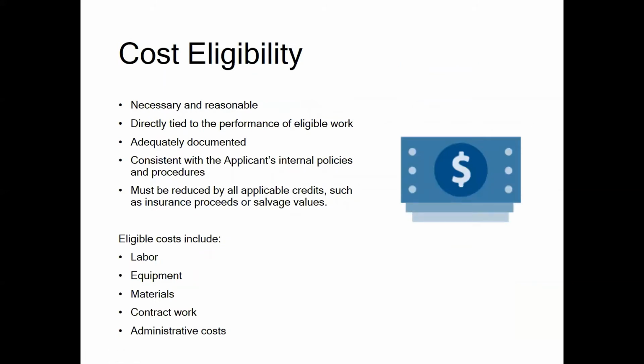Cost is the funding tied directly to eligible work. It must be adequately documented, authorized, necessary, and reasonable. Costs must comply with the Uniform Guidance and Cost Principles located at 2 CFR Part 200. Eligible costs include labor, equipment, materials, contract work, as well as direct and indirect administrative costs.